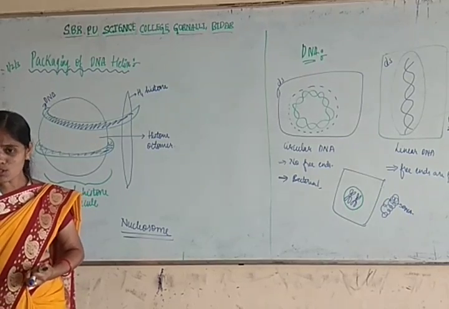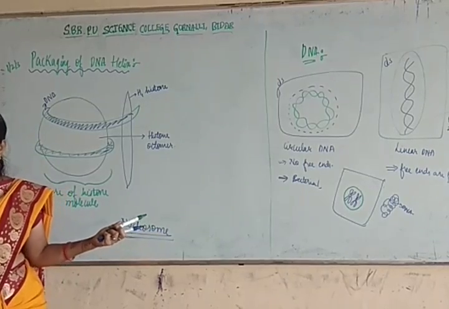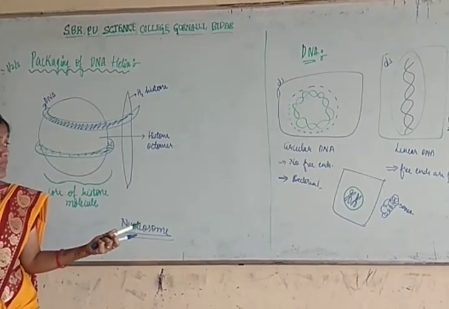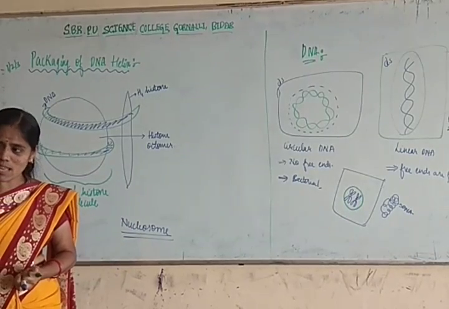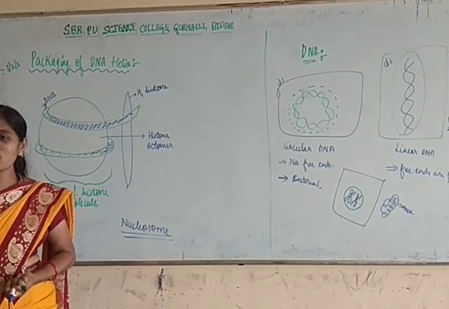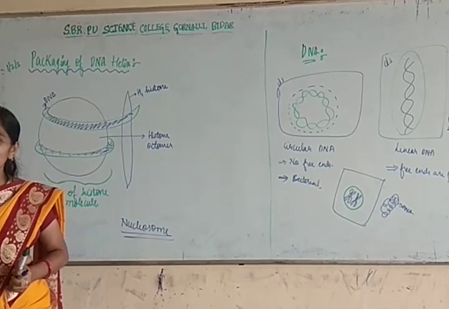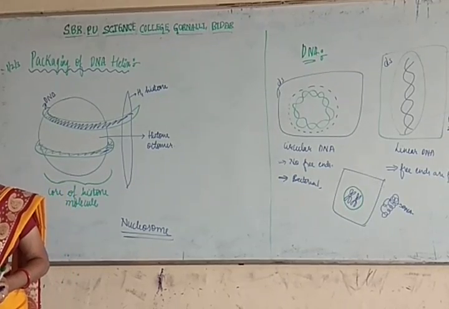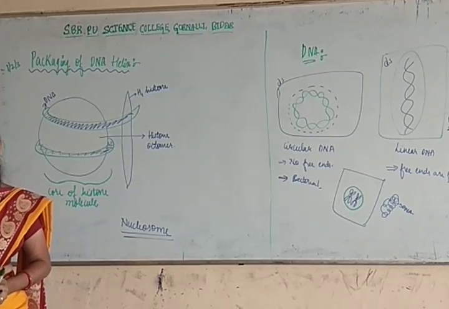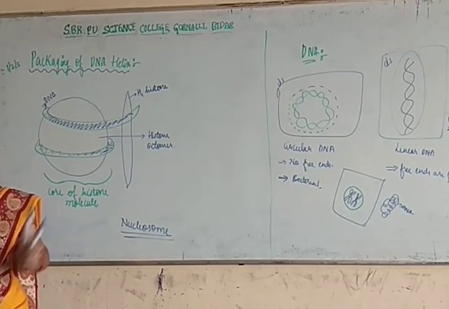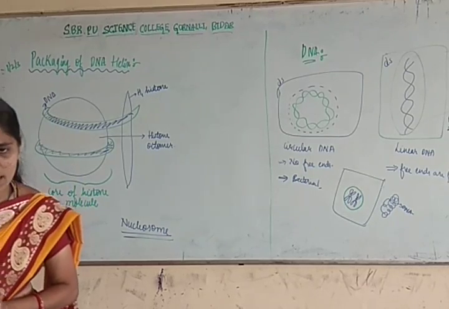Isn't it so short? It is very lengthy, isn't it? But how is it possible to wrap that much DNA inside a very minute cell? Even the cell is minute, and the nucleus is much smaller than that minute cell. So within that, inside the chromosome, it is packaged. How it is packaged, we are going to study very clearly in this chapter.